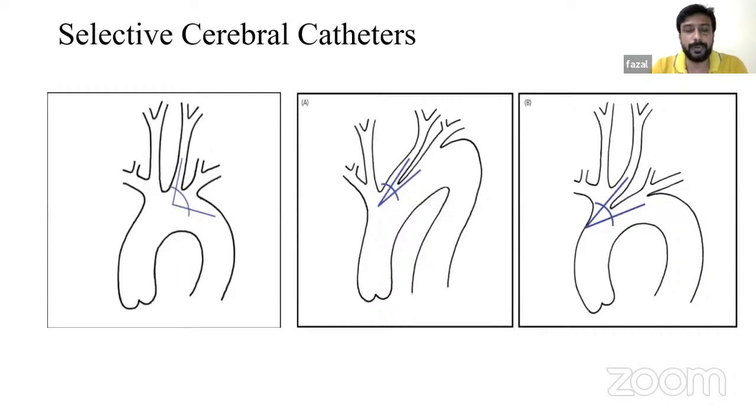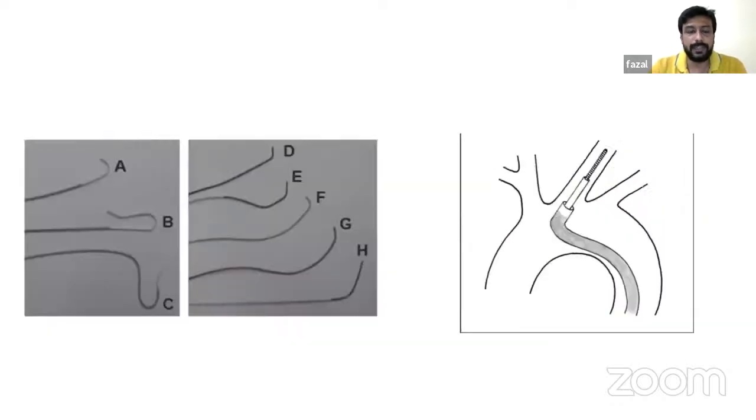There is no theory like one size fits all. On the left, if you have a young patient, the carotid arch is really favorable, exactly at 90 degrees, and it is easy for you to hook. Whereas on the right side, you may get a type 3 arch, or the patient is very old and has a tortuous aortic arch and vessels, or an arteriosclerosis patient where the arch is very high, not favorable, and at an acute angle. Then you can choose different catheters according to the anatomy of the aortic arch. Either you go for a Picard, Headhunter, or sometimes a Simmons catheter. It completely depends upon which side you are dealing with and what type of arch you are dealing with.